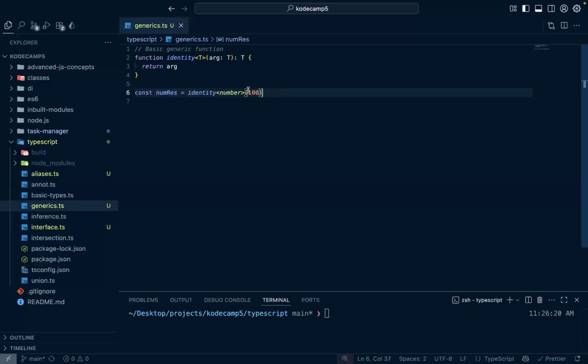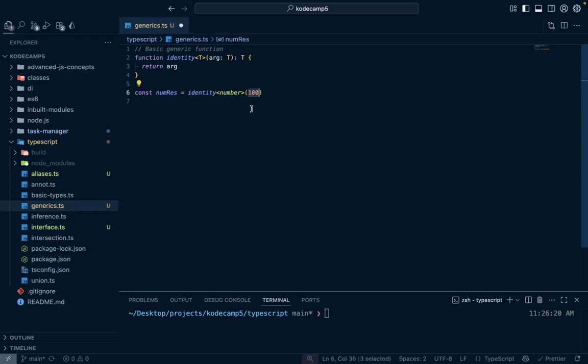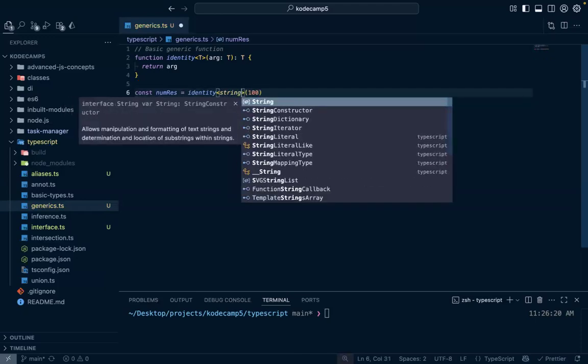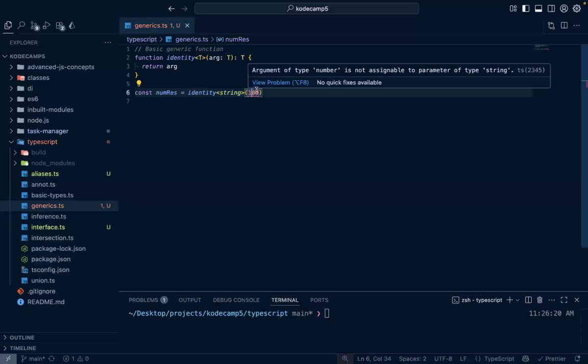But by the time you say number here and you pass in a string, TypeScript will say, argument of type string is not assignable to parameter of type number. Now, if you say this is a number and this one is a string, TypeScript will say argument of type number is not assignable to parameter of type string.